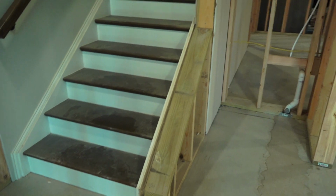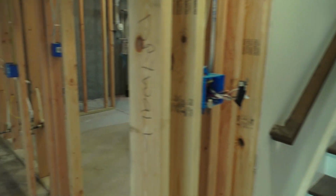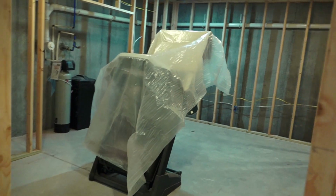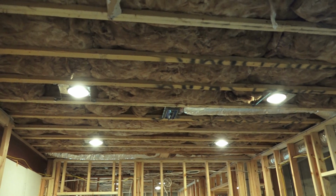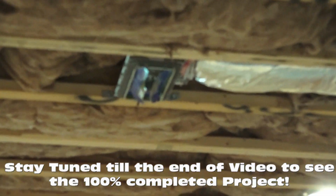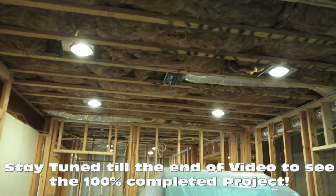All right, there's our wall opened up for our stairway banister system to the 5th step. All right, back here we have a home gym. So this is all 100% ready. Got our HVAC line right in the middle. We got 1 feed there, 1 6-inch feed in the center, and 6 recessed cans up there, all done and ready to go.